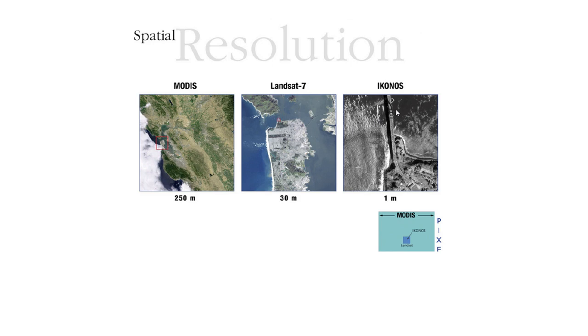Now, in the Ikonos, at 1 meter resolution, we can make out the actual bridge itself. We can make out very specific features in the geography, so we can see buildings. We can maybe even see cars. And then, of course, if we go to sub-meter resolution, that's where we might be able to even see people. So once again, spatial resolution is all about the pixel size relative to the ground size, and how much we can sense out in terms of the features on the ground.